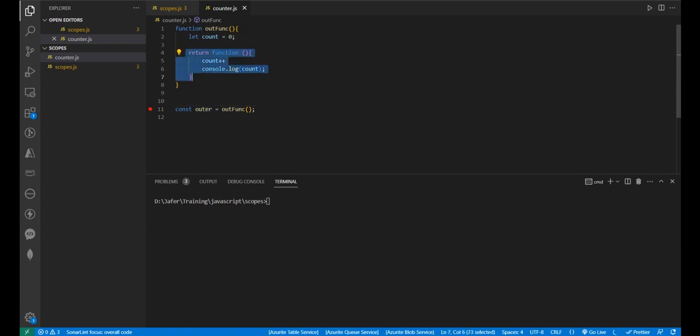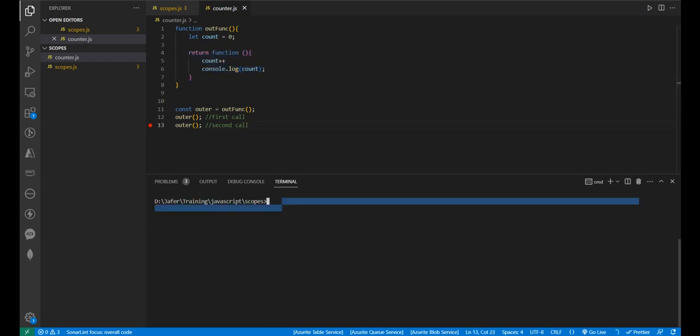Okay, so what I will do, I'll say outer, and again I'll call outer a second time. So this is the first call, this is the second call. So when you say outer, it basically calls this function definition.